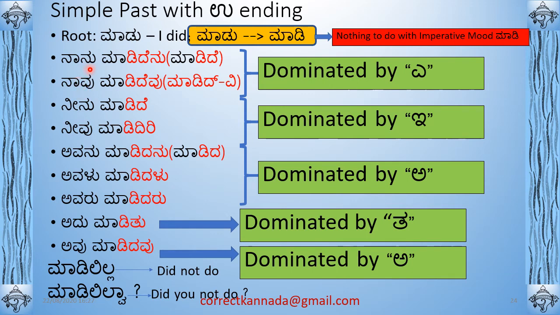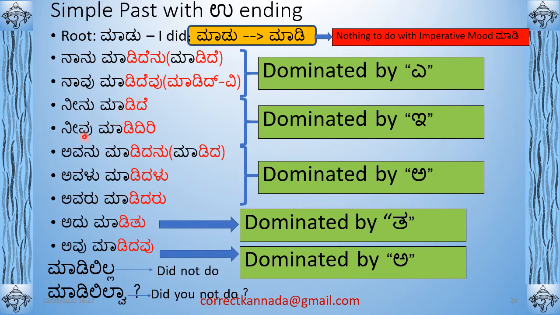Let's go through it. Nanu ಮಾಡಿದ್ದೇನು, and in colloquial you just say ಮಾಡಿದೆ. The nu is not required. ನಾನು ಮಾಡಿದೆ. Then ನಾವು ಮಾಡಿದೆವು. In colloquial you will just say ಮಾಡಿದ್ವಿ. ನಾವು ಮಾಡಿದ್ವಿ. In colloquial and in written, it will just be madide for first person singular. First person plural, madidevu or madidvi in colloquial. Whatever you see in bracket means it's colloquial. If I have not given a bracket, it just means that colloquial and written are the same. Neenu madide. So this madide for nanu and neenu is the same.